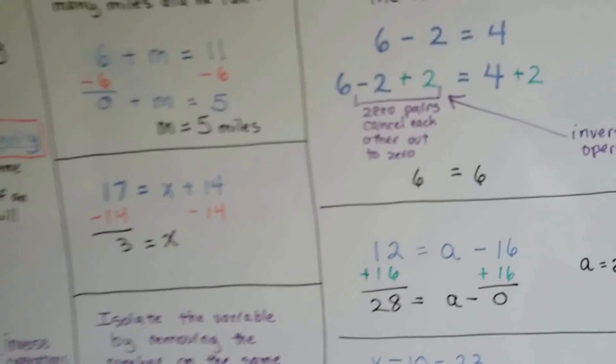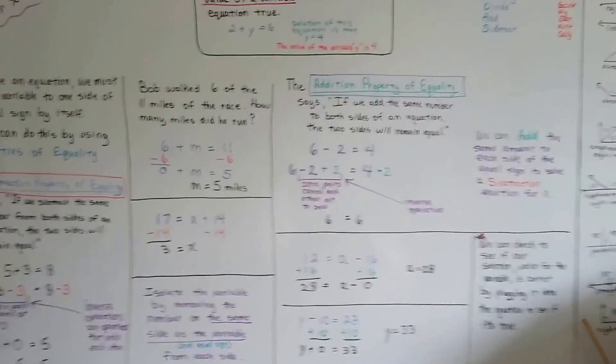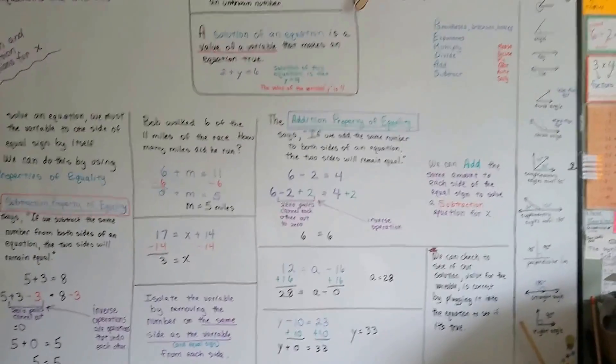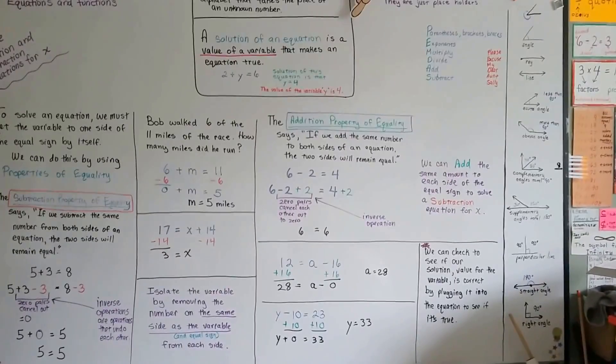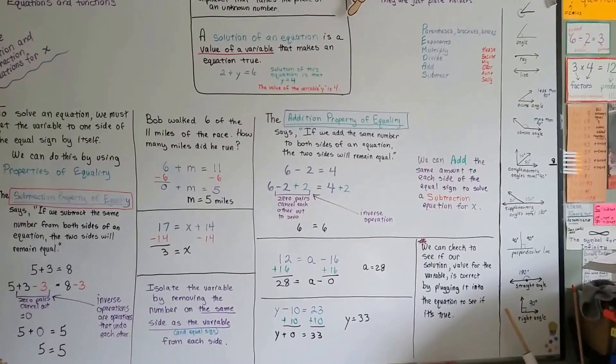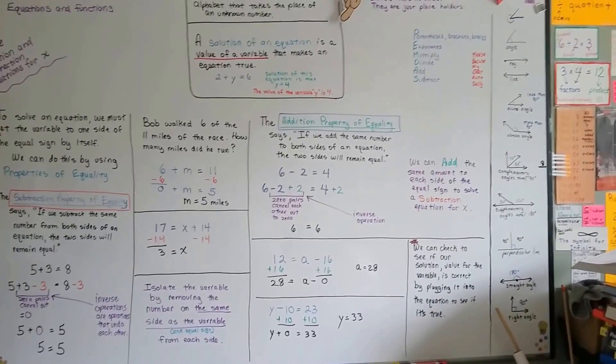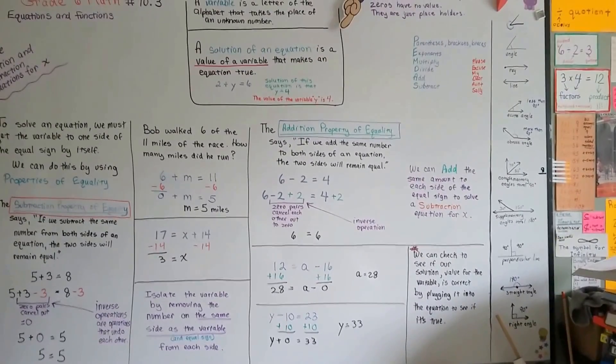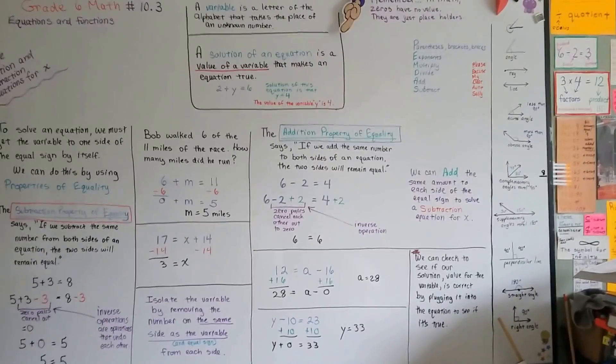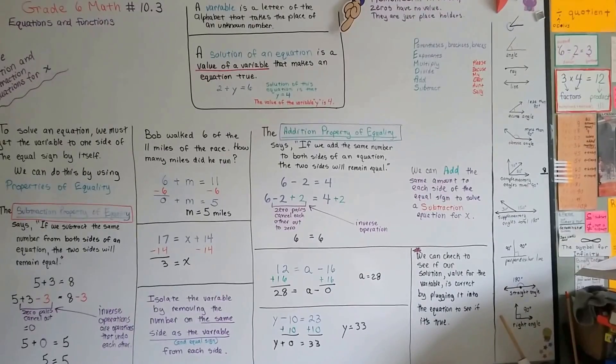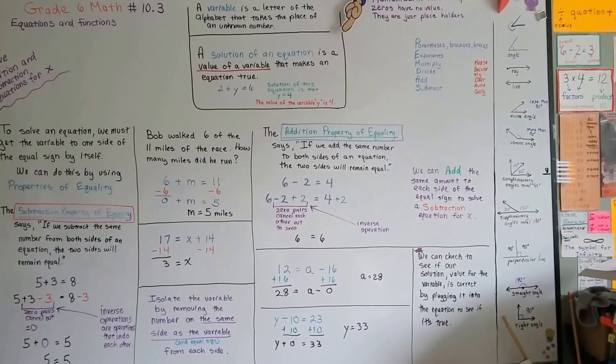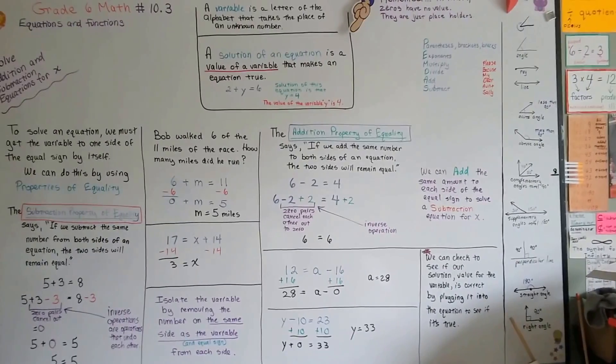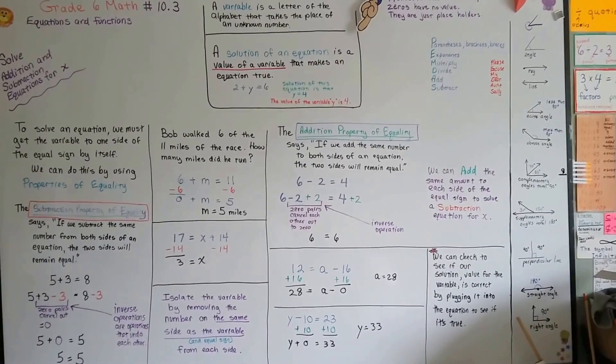No big deal. I think you can handle this. This is not that difficult. I think you're totally smart enough to do this on your own. Just practice and remember that when you do the subtraction property of equality, you use the subtraction one on addition problems and you do the opposite. You use the addition property on subtraction problems. Because you're trying to do the inverse. I'll see you next video. Bye!